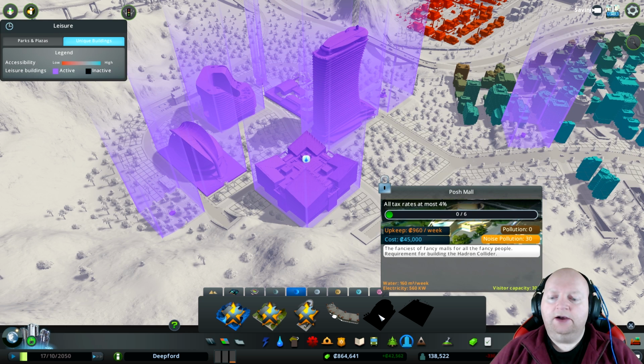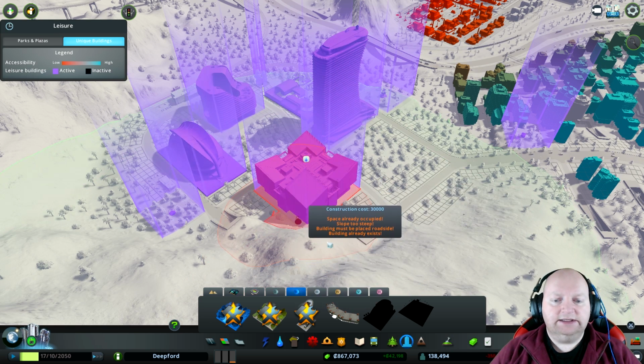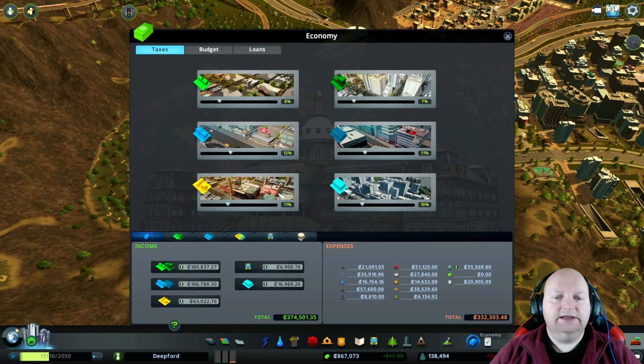Posh Mall, okay. All tax rates at most 4%. Okay, well, that means reducing our tax. That means reducing the tax. We're at 8 and 7. Oh, God, we're going all down to 4%? Ugh. Fine. All taxes at most 4%.